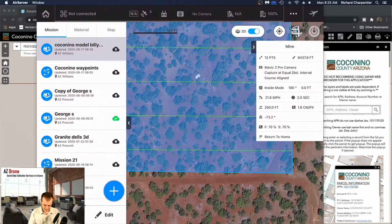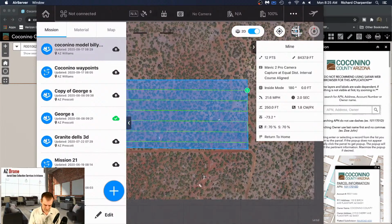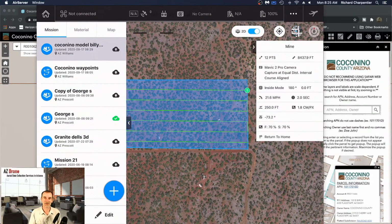And secondly, there's the other trailer, and it looks like the little campfire ring and a couple other cool things. So these things are on his property, so that was one of the reasons why he did want the top down. So I'll probably swap that to 90, and that's something that I do in the field. I double check all of my information, and I can go in and edit this afterward.